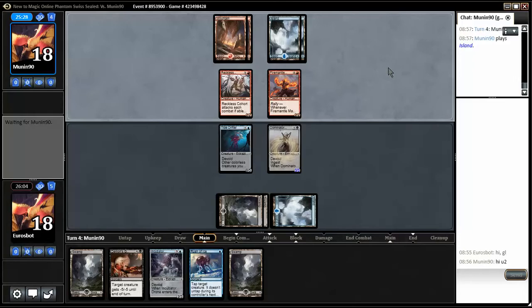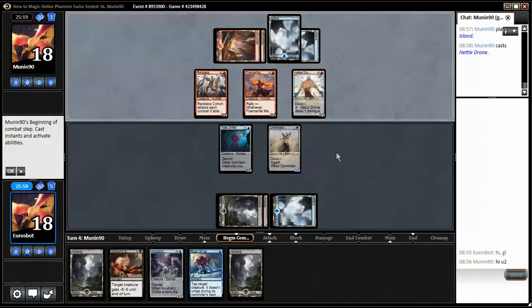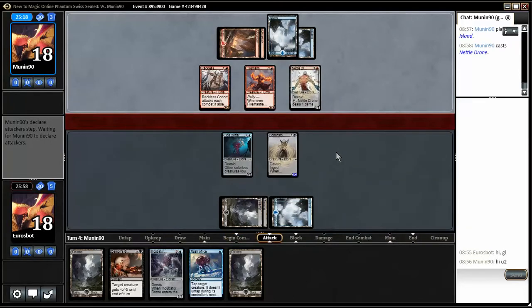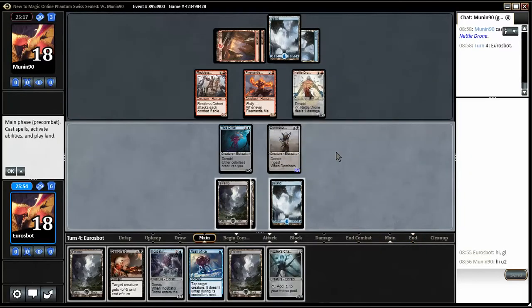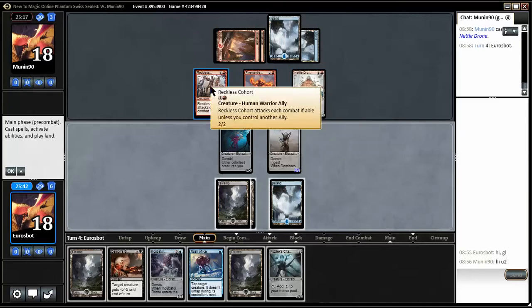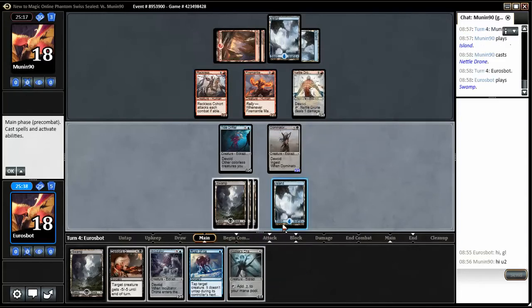Do you have another ally, sir? Muni 90, is there an ally in your hand? Such as that for me. Uh-oh. Nettle Drone. That's going to hurt. Okay, it's not like I have a good attack here yet. If I attack with the 3/3, he has double blocks. So I have to wait until he... yeah, he doesn't have to attack because there is another ally.